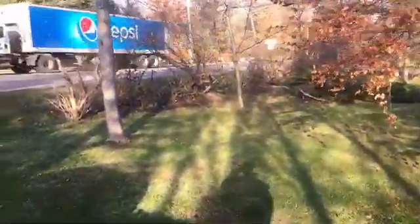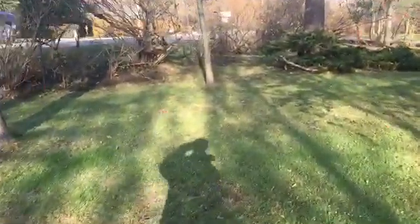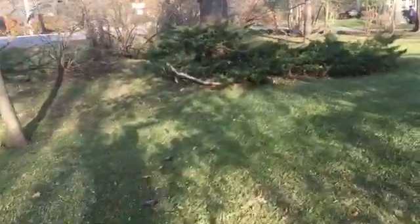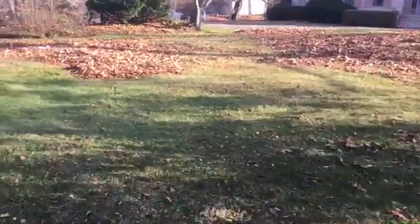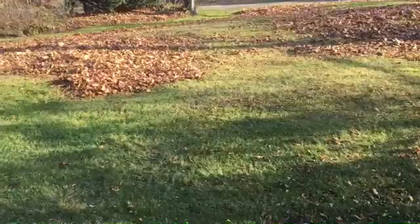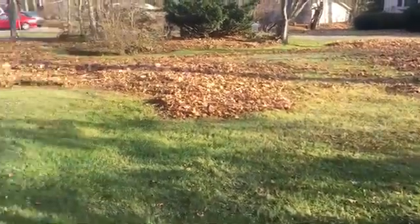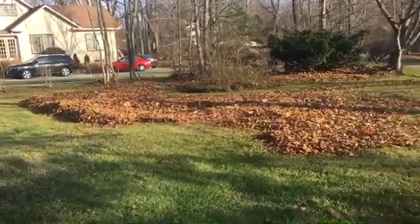So we've got this all blown out in here. This is a lot of work to get all this blown out, but we'll just keep working at it. It's not too windy. It's kind of warm. The sun's out. Yesterday was about -13 Celsius, which is about 10 degrees Fahrenheit. Today it's probably just about above 0 now. It's supposed to get a bunch of degrees above 0, so that'll be good. But it's not too windy, so it's perfect for doing this.